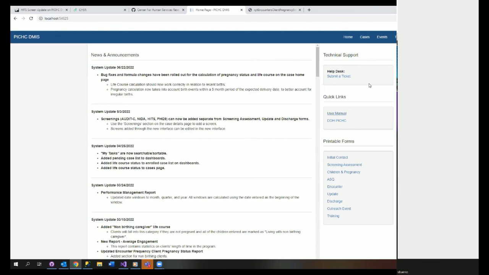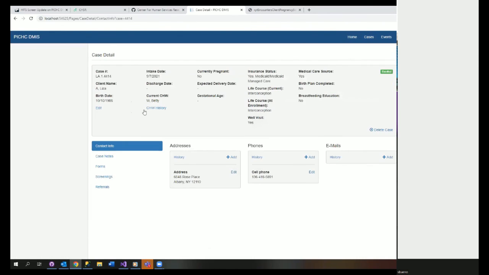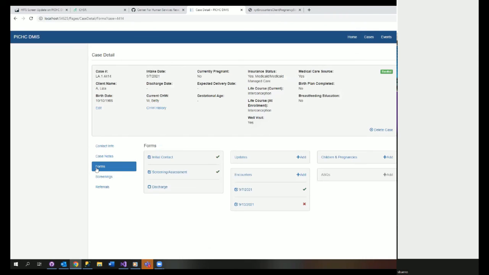Certainly. I think a lot of the stuff that was put on the form is there in case you are able to collect it, but we're not requiring it.